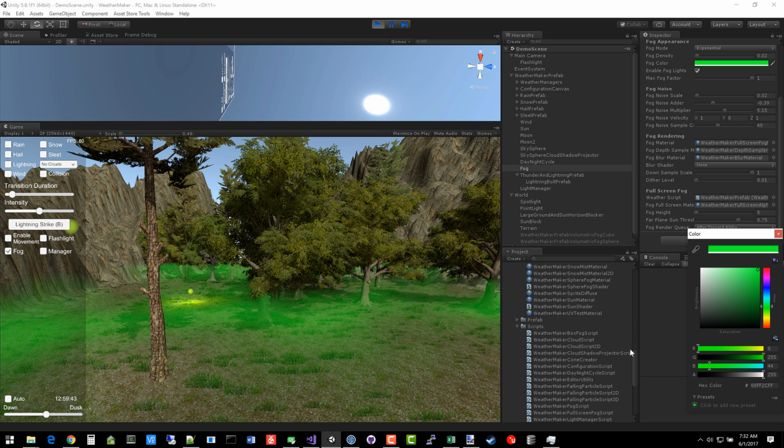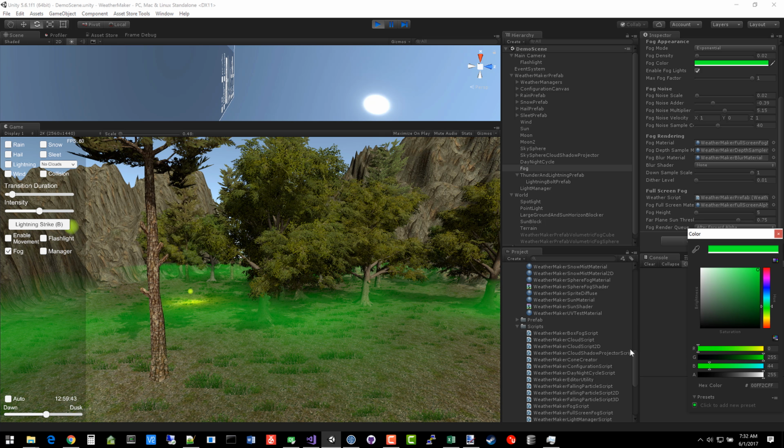And all of this is done without particle systems. It's all a full screen effect. And pretty performant, I think. I'm pretty proud of the performance of this. The one thing that might impact your performance is if you choose to use the volumetric lighting. So I'll go ahead and show you how that works.